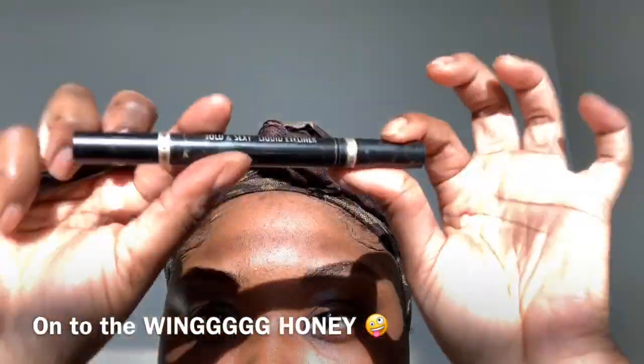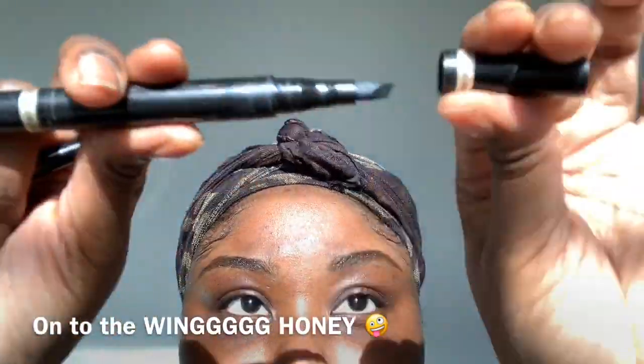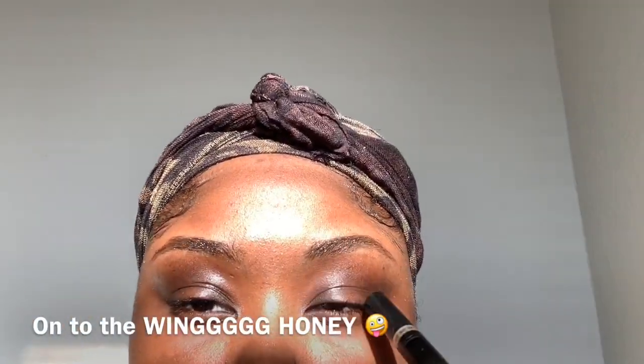Now we're getting into the winged liner. I'm starting out with two different liners: a liquid liner and a two-in-one pencil which has a pencil side and a sharpie-style tip. The liquid liner is an off-brand my mom bought me, just a basic liquid liner. To start, you want to see how far your eyebrow is from the corner of your eye and measure based off that. However you want your liner — super cat eye, straight winged, or small — always create a dot first, and wherever the line meets is where you start drawing.